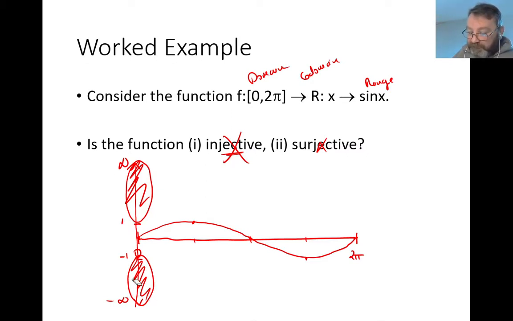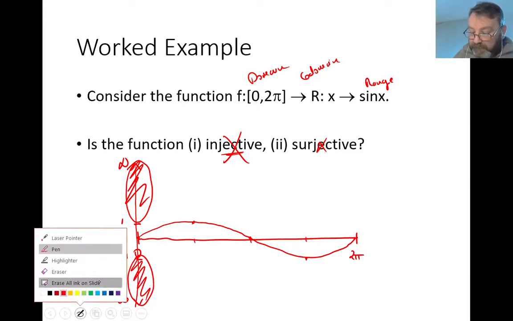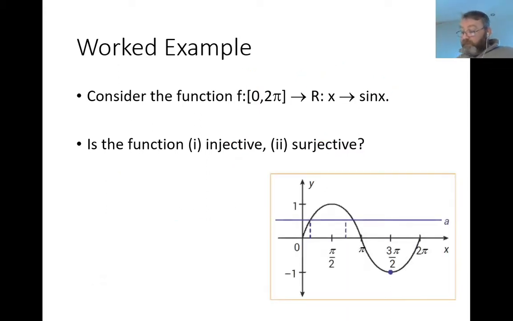Okay, let's get rid of all that, take that off, and let's go through what's typed. So there's your function, as we said already, from 1 to -1, starting up here, and 2 pi. It's a full revolution. Now, because my codomain is R, I'm also going from infinity to -infinity. But the horizontal line only has an impact on the graph between 1 and -1, which means all these values are left out in your codomain. So there's only a connection between your domain and some of your codomain, and that's not what surjective means.